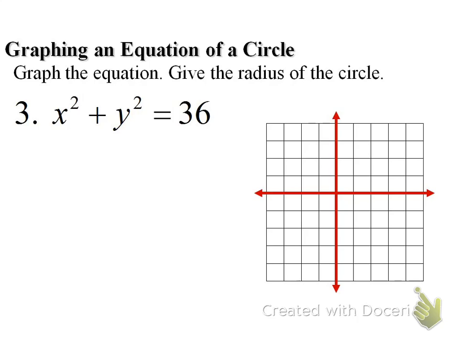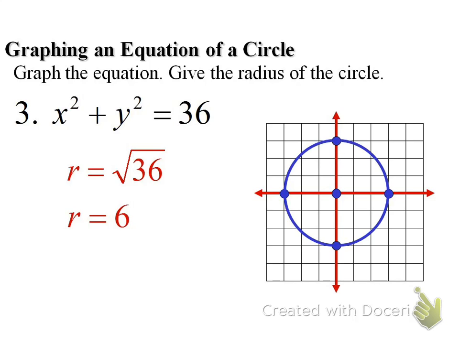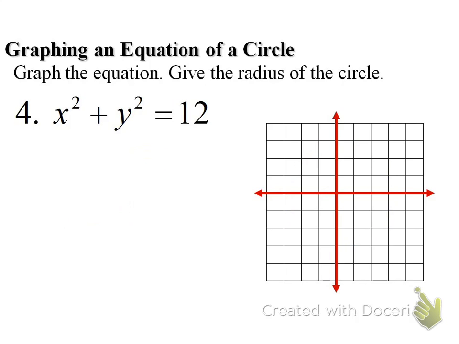r equals 6. Again, no transformations going on with our x or our y, so our center is at 0, 0. 6 in each direction. You can see on my graph I'm counting by 2s just to save some paper. I think on the last one I was counting by 5s to save some paper. But yeah, pretty simple. 6 in each direction. Draw your circle. Questions? Now, sometimes you actually have to get a calculator out.